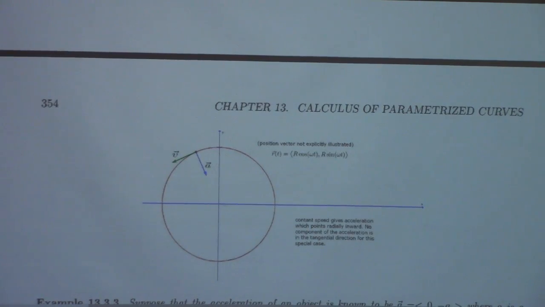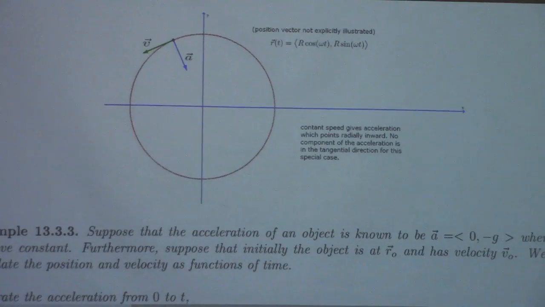So sometimes it's helpful to actually picture these things. And so this is a circular path. And I've just done the math to show you the acceleration vector. So the position vector goes from here out to that point. And the acceleration vector points opposite that direction towards the center. And then, of course, the velocity points tangential to the curve, and it just goes round and round and round. And the acceleration vector is always the same length, but always pointing towards the center. That's because we're looking at constant speed circular motion. If you've had physics, you studied this some.